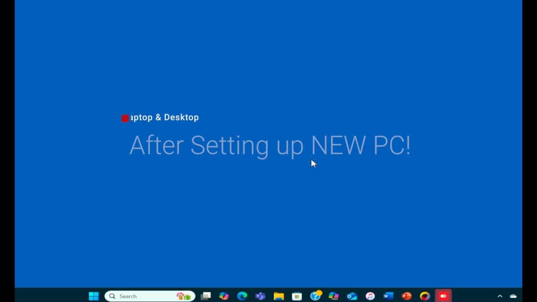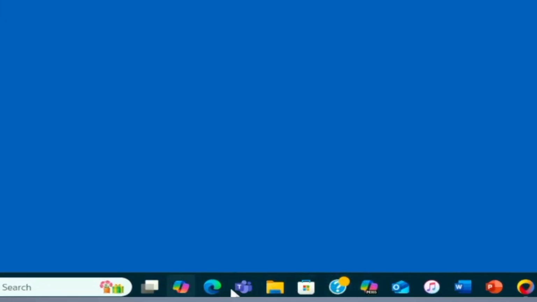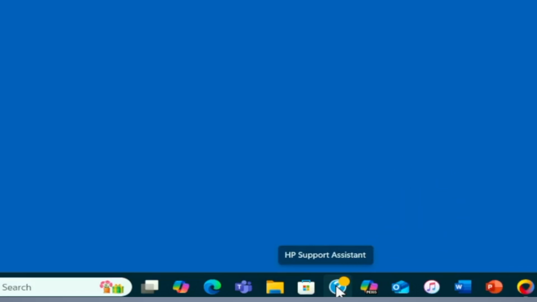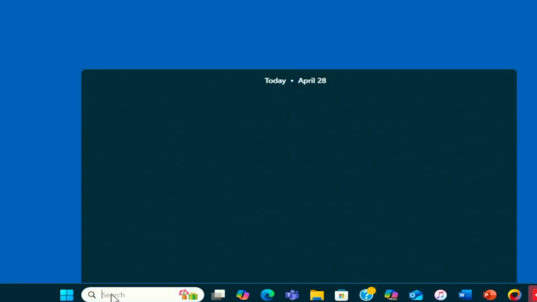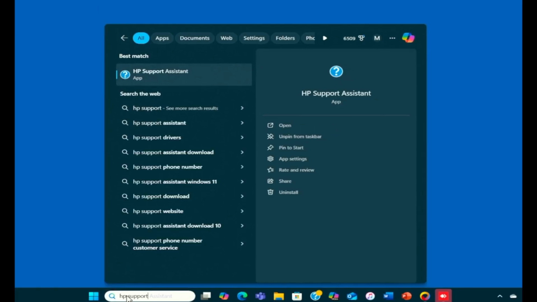First of all, if you bought yourself a new HP laptop or desktop computer, you have the taskbar, and on the taskbar you have some small icons. One of them you will usually notice is a circle icon with a question mark in it, a blue circle with a question mark inside. That is HP Support Assistant. You can directly access HP Support Assistant right from there. If you don't have it on the taskbar somehow, then you can always click on the search at the bottom and type in there HP Support Assistant, and you will find it in the search.